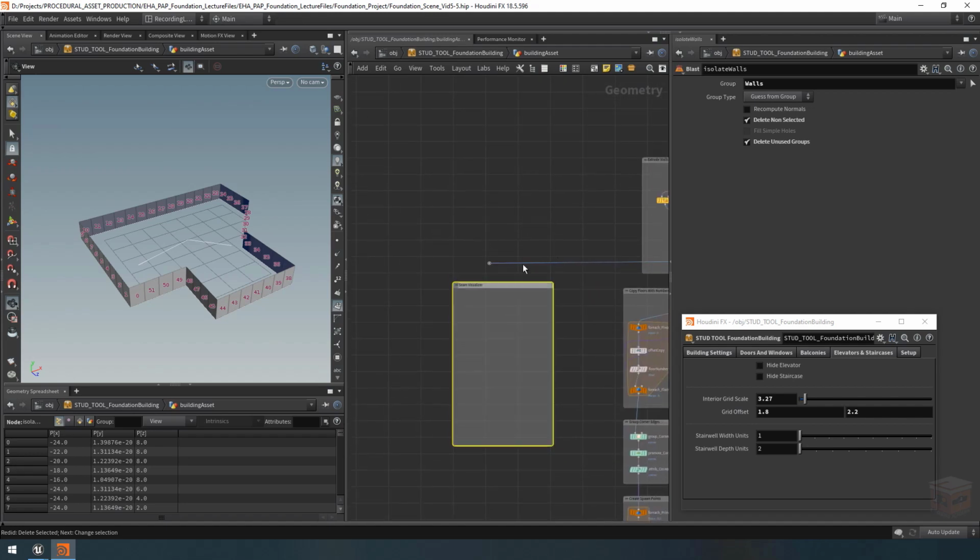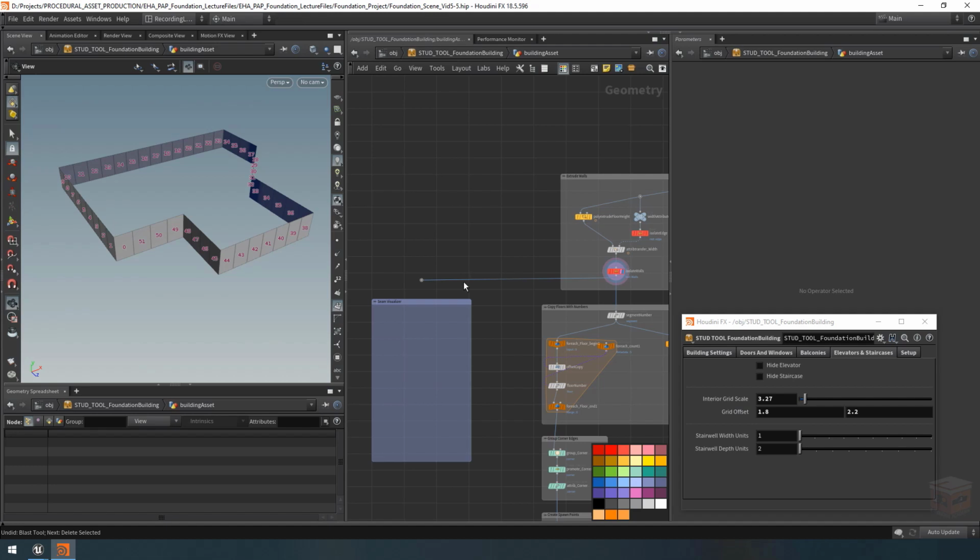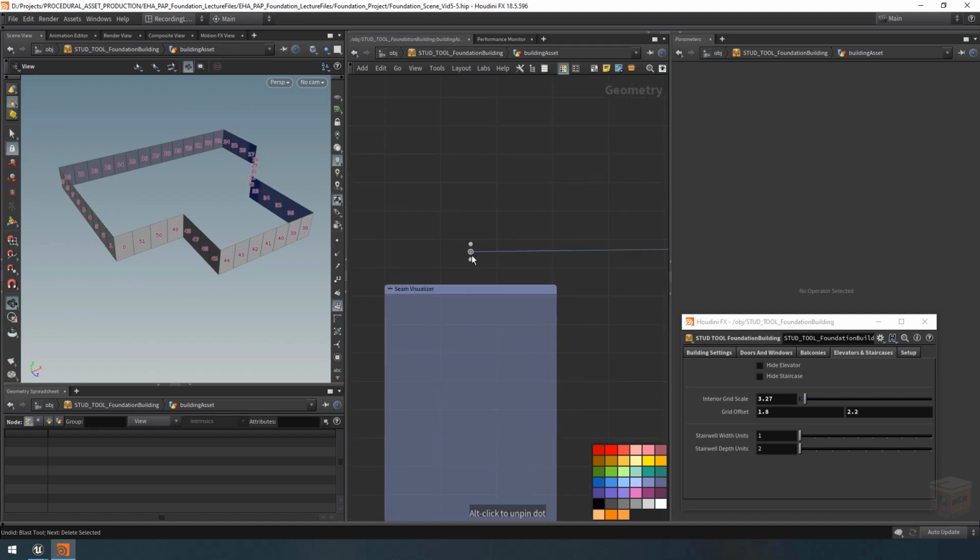Now, because it's a visualizer, I am personally going to color this purple. I don't care per se which color of purple I will use as long as it doesn't obscure the nodes inside my network. I think this will do fine for us, so I'm going to go with that color for this network. So next, let's go ahead and drag a line from our dot and let's create a blast node.